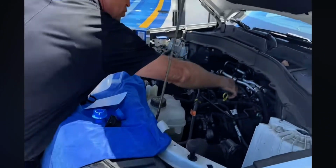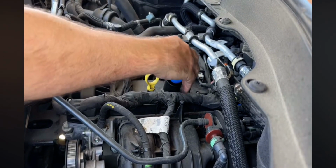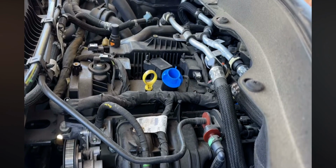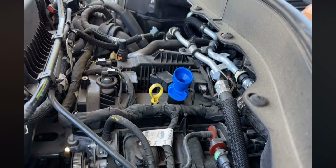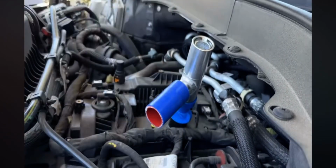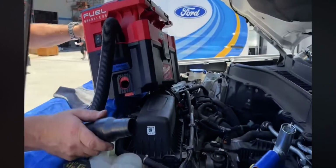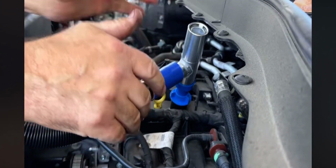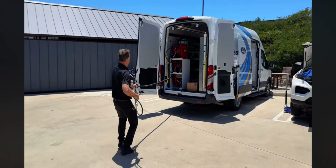We're going to now remove the oil cap, install the adapter into the oil fill, and install the vacuum regulator adapter, and now push in the also supplied vacuum regulator. Next, we're going to connect the vacuum cleaner to the vacuum regulator like this. Now we're going to pull out the oil extraction hose from the van.